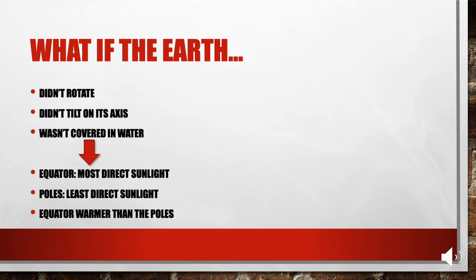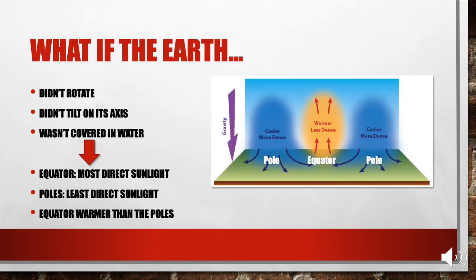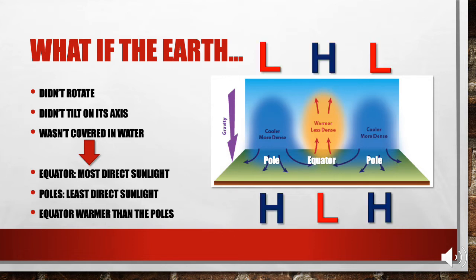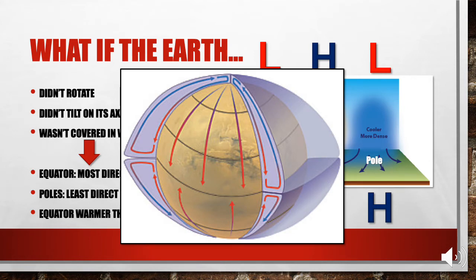You may have heard once or twice that warm air rises because it's less dense than cold air. This creates permanent low pressure at the surface near the equator because all the air molecules are leaving. They're going straight up. And high pressure at each of the poles. High in the atmosphere, the pressure patterns are reversed, with high pressure above the equator and low pressure above the poles. One thing about the atmosphere is that it's always striving to make things equal everywhere. To accomplish this, air molecules will move from high pressure areas, where there's already a lot of molecules, to low pressure areas, where there just aren't as many. The resulting global circulation pattern in this fictitious Earth is air moving from the poles to the equator at the surface, and from the equator to the poles aloft.